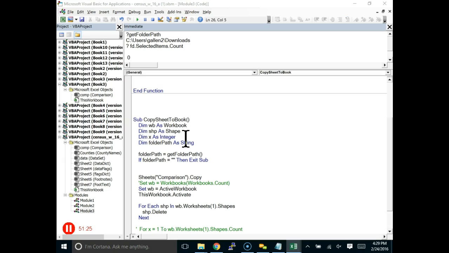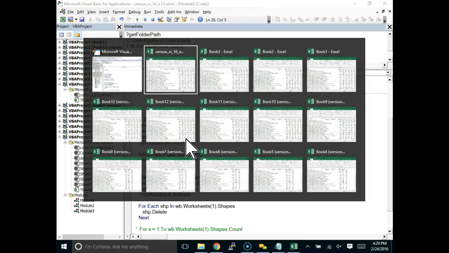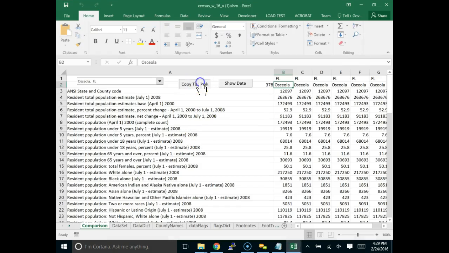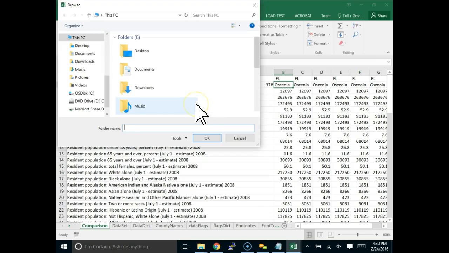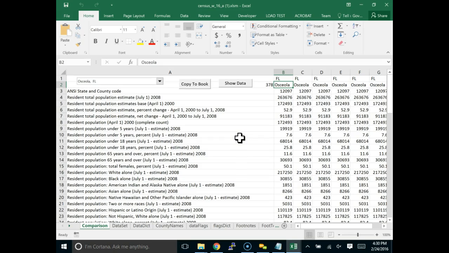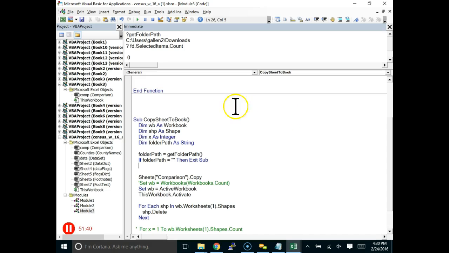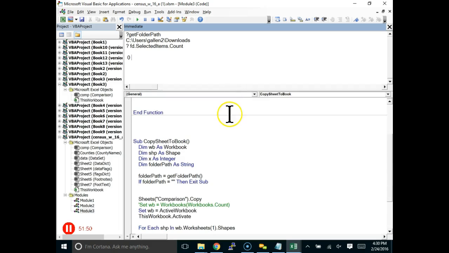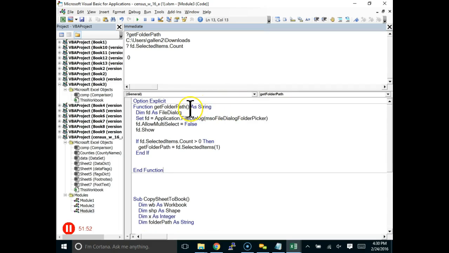Let's give it a shot. Let's see if that part works. We'll come here. We're going to say copy to book. It says, great. Where do you want to copy it? Changed my mind. And we're out. Didn't make a new copy. Nice. All right. Actually, I think we can even, it's been a while since I've done this part, but let's take a look at it. Oops. I think we can even specify a title here.